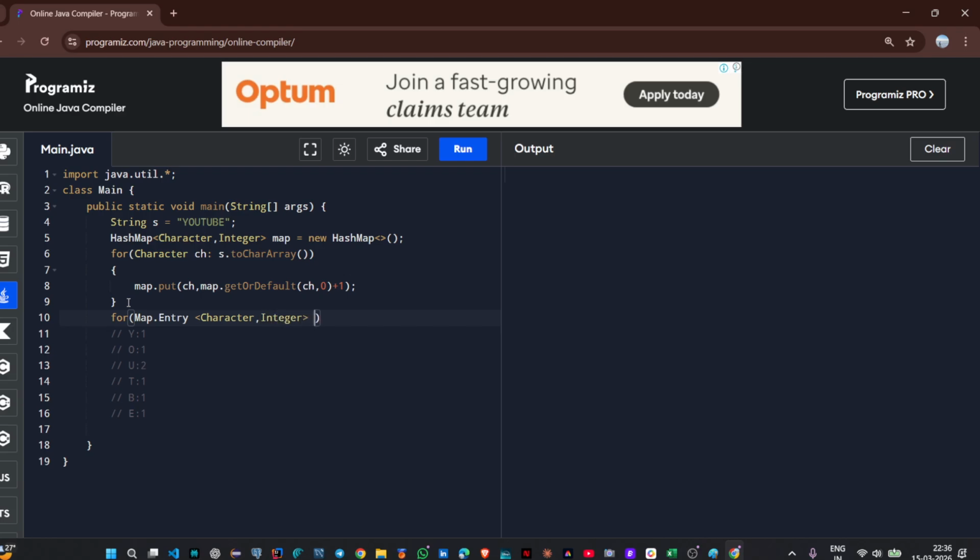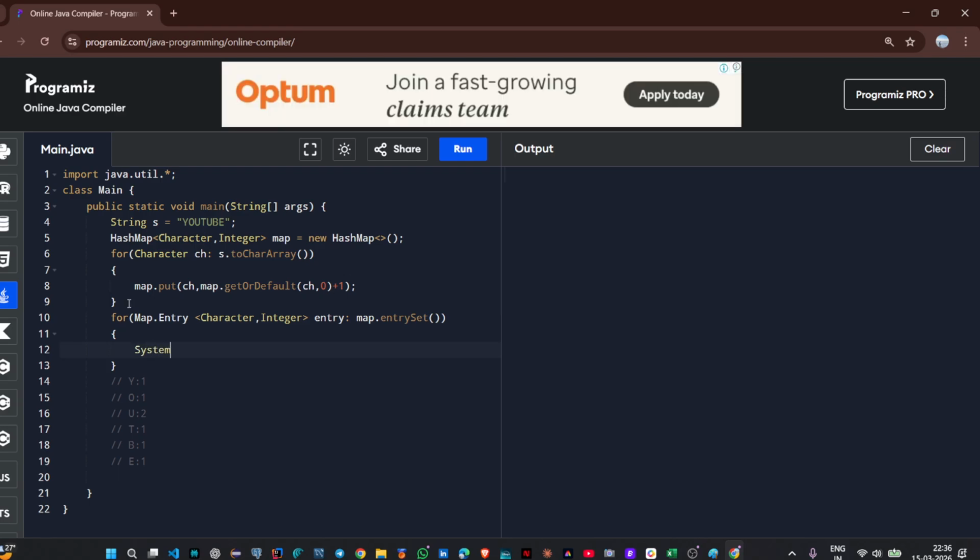We can take this as entry, where map is the HashMap we are using, and we say entrySet. What does entrySet represent? EntrySet gives us the key and value pairs.